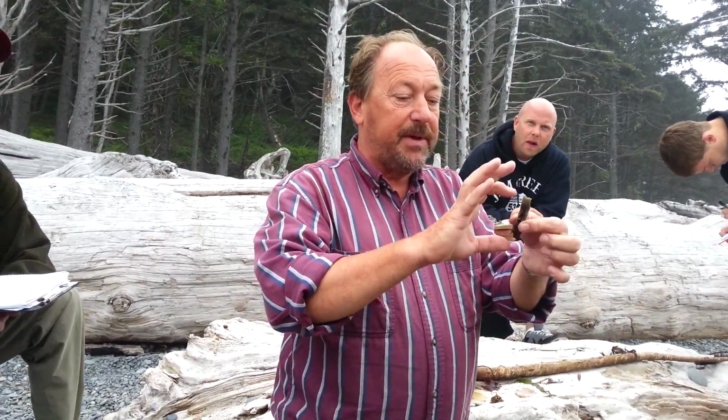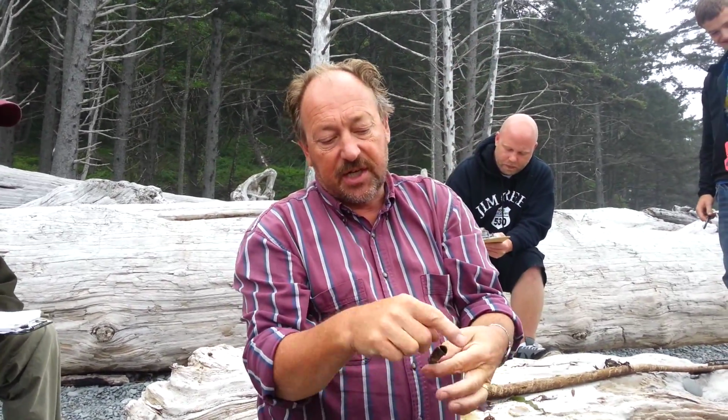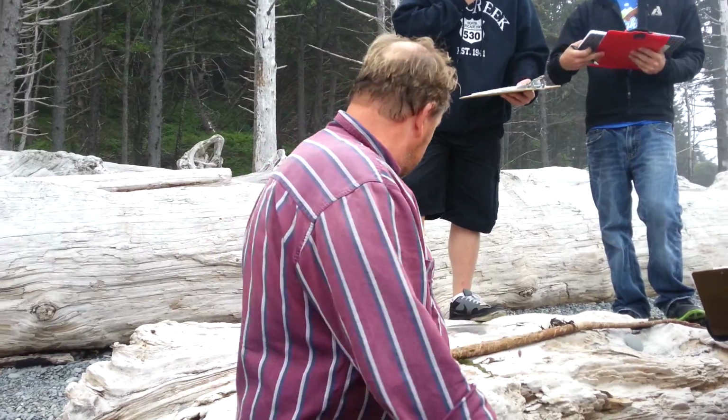Here's a tiny little piece of a tube that usually comes in big clusters. They're about this long. So those are the big worms that sit and fan out and filter the water. Okay? So this is just a little tube that broke off. And they're out there fairly deep. There are several feathers here, right? So that means that this is white and gray, so that's from a gull. So obviously they must be here at one time or another, right? Otherwise we wouldn't have these things.